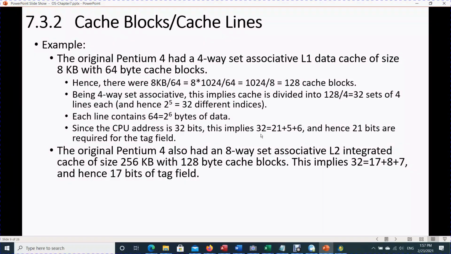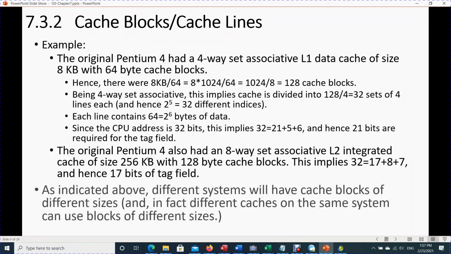It also had an 8-way associative L2 cache of size 256K divided into blocks of 128 bytes each. As this illustrates, you can have cache blocks of different sizes in different systems, and even cache blocks of different sizes on the same system.